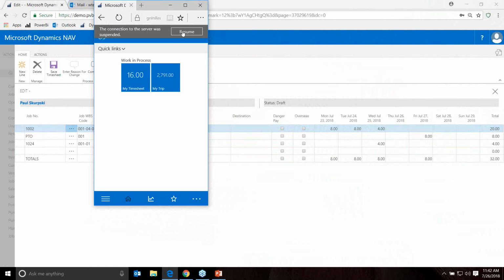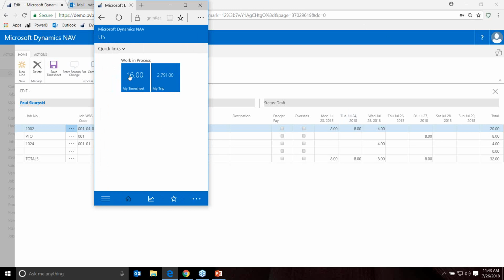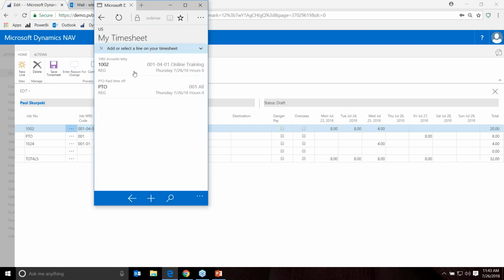So let's go over to our phone experience, and let's do the same thing on a cell phone, and we'll give you guys a little idea of what it's like for a user to use their phone to record time. So this is a different user. I'm logging in as user 4, and they have 16 hours in their timesheet. When I drop down into my list, here are the charge codes they use for the current period. Same idea with favorites work. It drops me into today and says, okay, I haven't entered any hours for today.